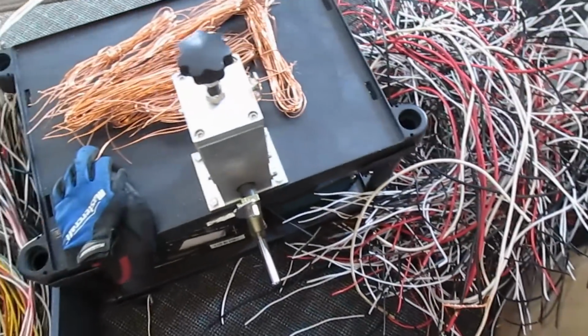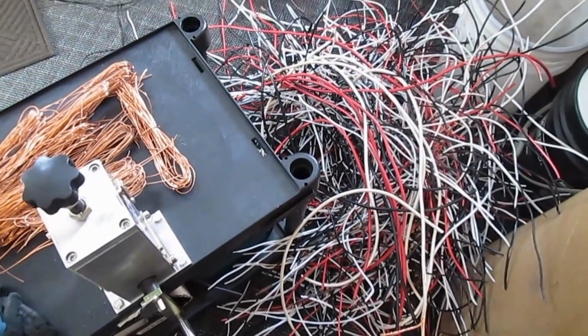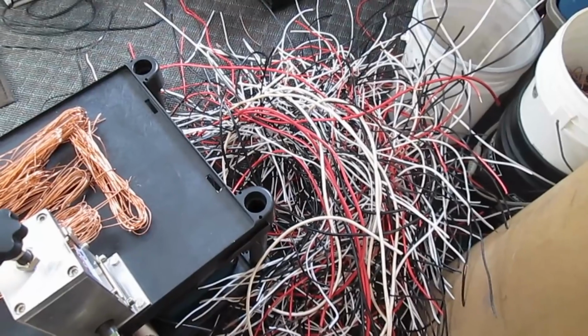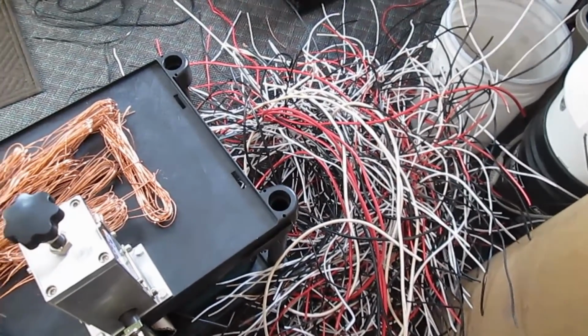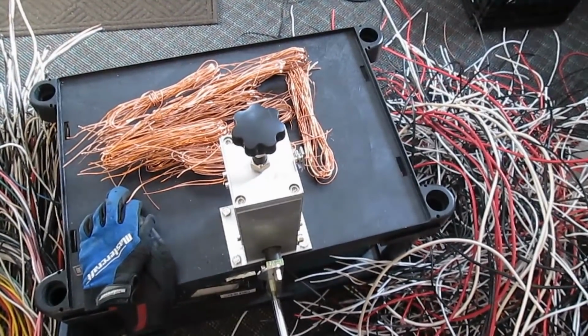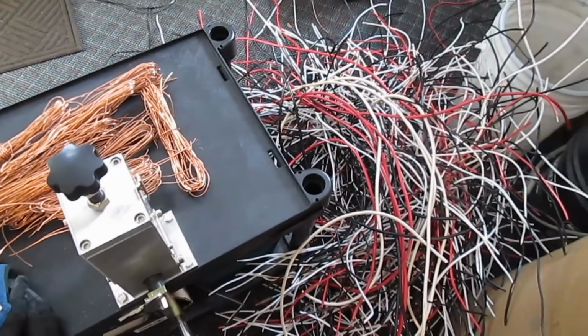So now the fun part is taking it all out of the sheathing and getting the bare bright copper out of it. So I'm going to start doing that, and then I will show you guys the piles. And yeah, that worked out awesome. Once I got it adjusted to the perfect spot, I can just feed those through, like, cuts them like butter.